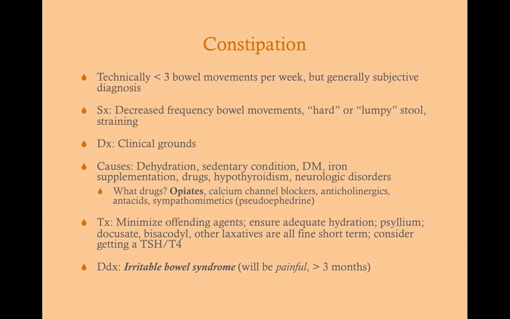Diabetes mellitus is another risk factor for constipation, and that just has to do with the autonomic neuropathy. Iron supplementation is another risk factor for constipation. Only approximately 2 to 3% of iron that's taken orally is absorbed. The rest of it goes out in the stool, and this can gunk up the large bowels.